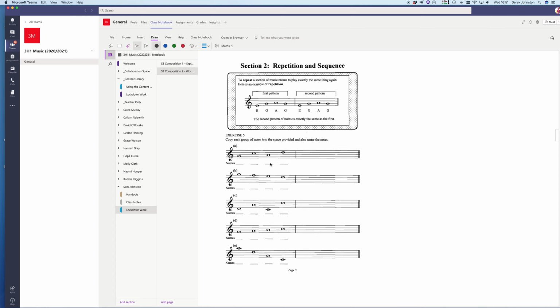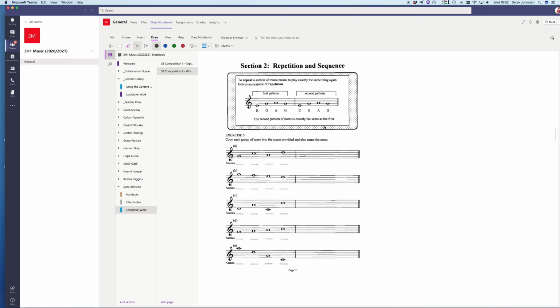Now, as I said before, I'm not going to name the notes, because I know that you know how to do that. Okay, right, now again, you can if you want, but I'm more interested in trying to practice copying in the notes. So I'm going to try and practice writing in this G using the pen tool. Now you can see what I've had to do there. I can't see it being done initially, but then it catches up with itself. Does that make sense? So that works.